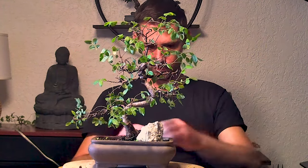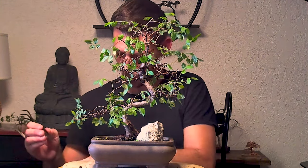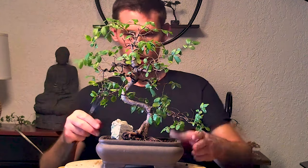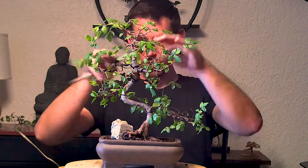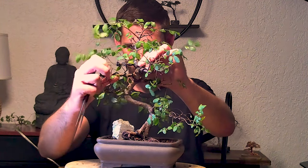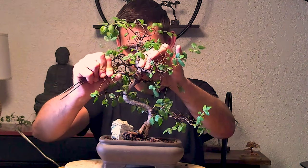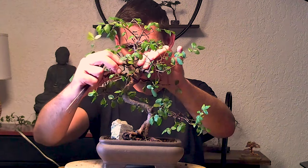Okay, got it. I'm going to just clean this up. All right, so from the front of our tree, we have much more balanced branch structure now. I've eliminated a lot of these cross branches. And we'll just continue the progression of our tree. What I'm going to do now is spray it down with insecticidal soap and neem oil, just to make sure any pests are taken care of, and the tree can flourish on its progression.